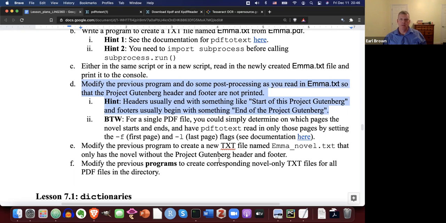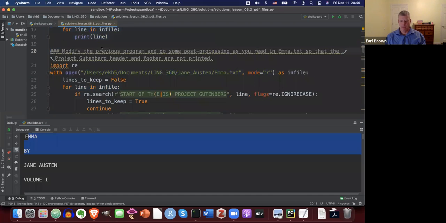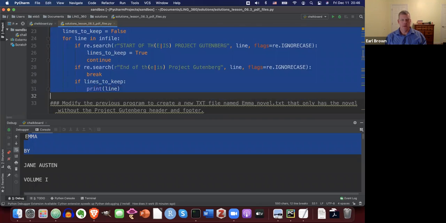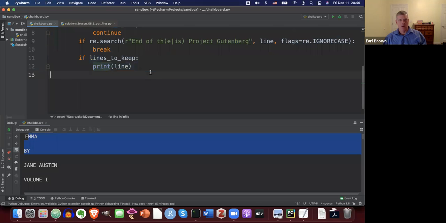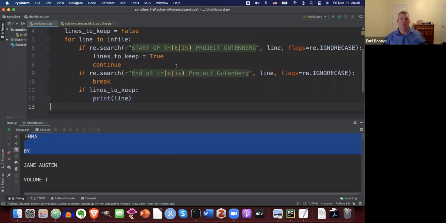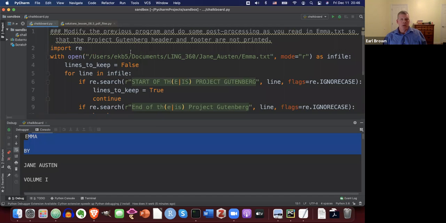Okay, let's take a look at how I approach this one. Conceptually, it's not too hard. It's not even too many lines of code here. The real kicker is trying to make sure you get the regexes correctly and the logic. Okay, so this is what I do. I read in our old friend re for regular expressions. I'm going to use re.search down here twice.